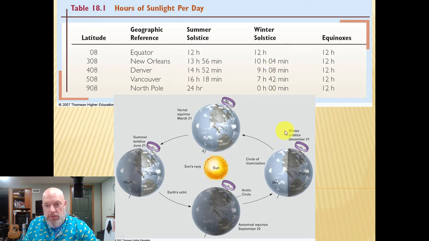On the winter solstice, over here, when we're tilted away, we only have about 9 hours of daylight that day because we're tilted away from the sun. So we have a low angle sun ray, so it's not as intense, and we're not getting as much sunlight, as opposed to the first day of summer solstice, where we're getting about 15 hours of sunlight. We're tilted towards, so as we rotate, the vast majority of our time that day is in the sun. Plus, we're tilted towards getting a more intense sun ray. That's why as you get closer to the equator, between the tropics, people go south for vacations. Right, in the wintertime, it's always going to be warmer there.